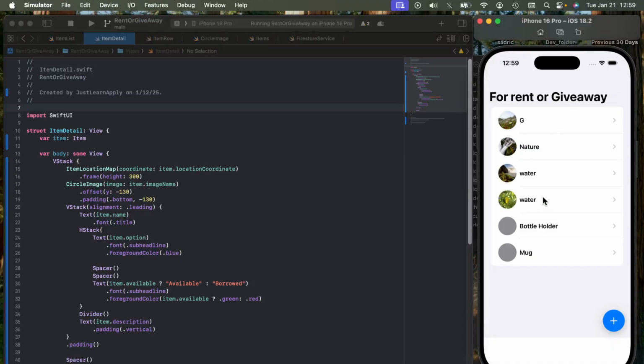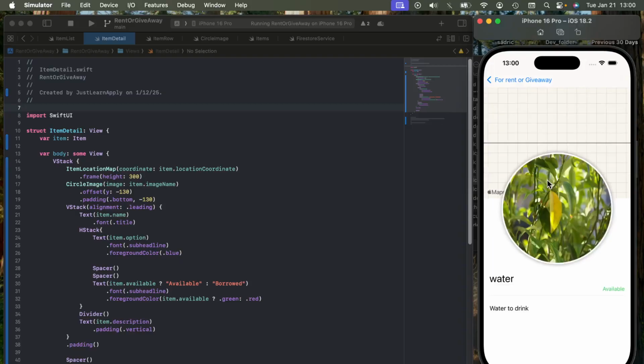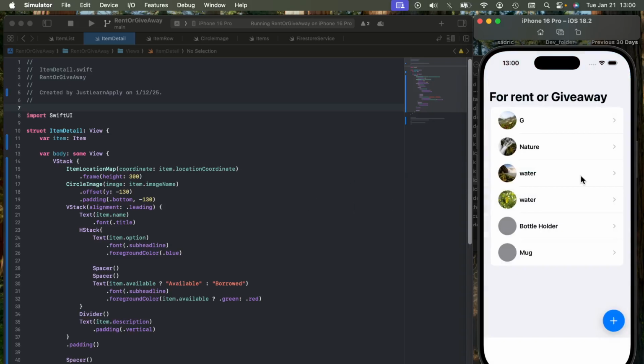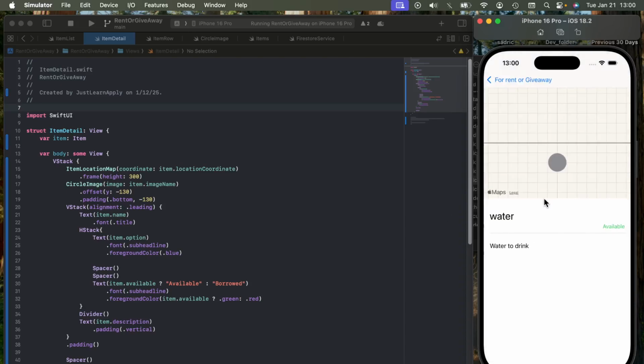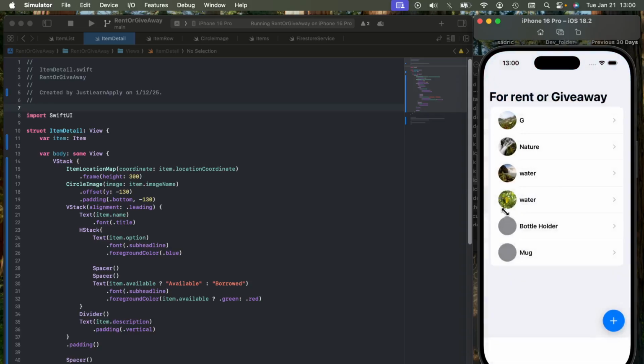This is the latest item that we added to the project, to the database, I should say. And here you can see the water to drink, and that showed up pretty nicely. There's still a lot to do on this app, like how we can edit the items after we add them to the system. Right now, there's no way I can modify, change the image, or update the description or the name. That's something I have to work on.